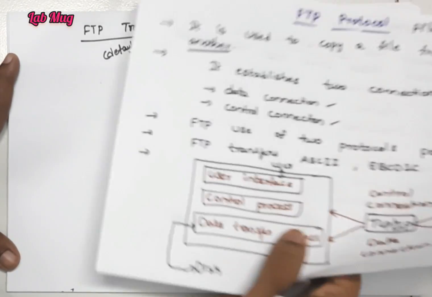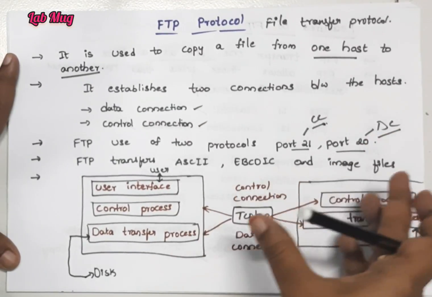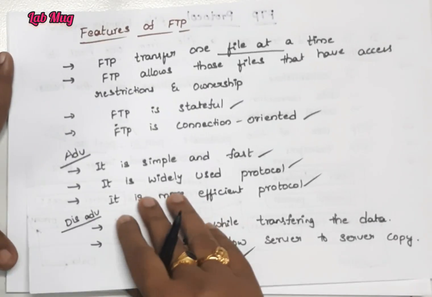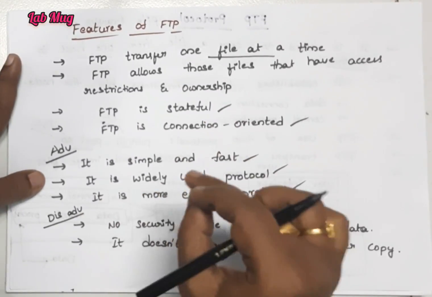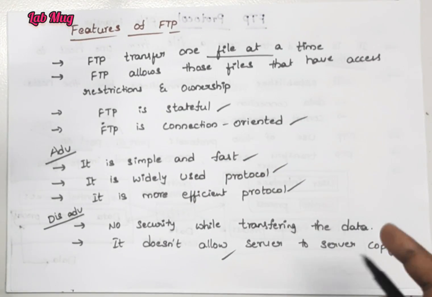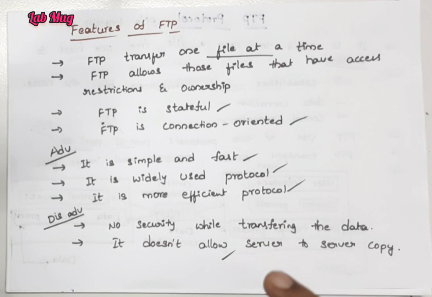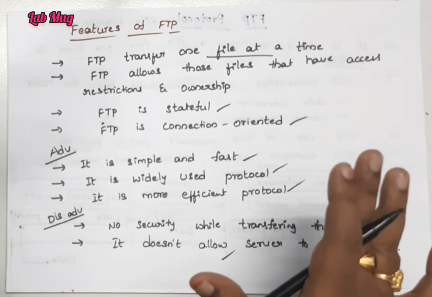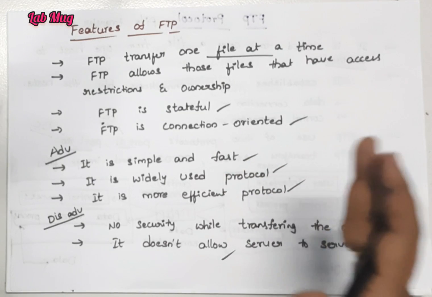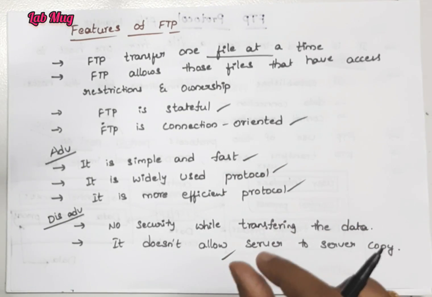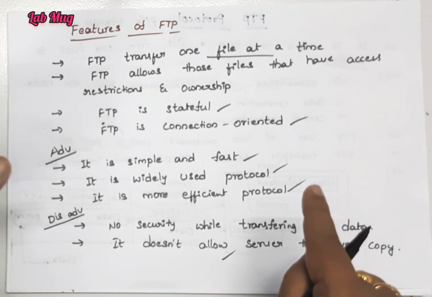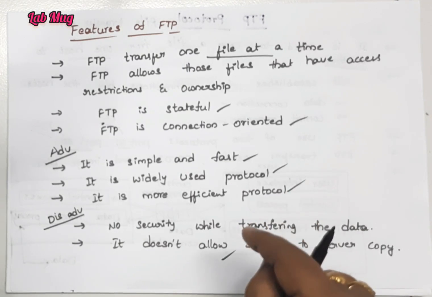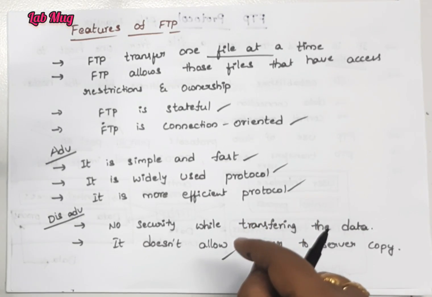In the exam, we have to explain FTP by dividing into three parts on client side and two parts on server side. Features, advantages, and disadvantages are very important. The biggest question is to explain all the protocols - the main concept, port numbers of that protocol, features, advantages, and disadvantages - because there are a lot of protocols in the application layer. The next protocol is Simple Mail Transfer Protocol, SMTP. Thank you.